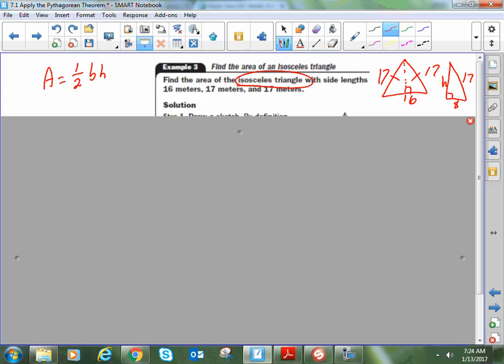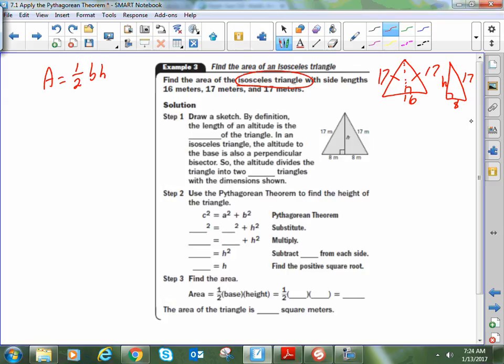So again, I wanted to put this screen up here so that I know you can see it on your paper, but just for the time being, pretend that you can't. This is the thought process that we're going through, that you will have to do on your own when the framework of the problem isn't provided for you. So draw a sketch, just like it says to do. Okay, that's very important in this particular problem. Draw a sketch. And it's giving you the information that I was talking about.